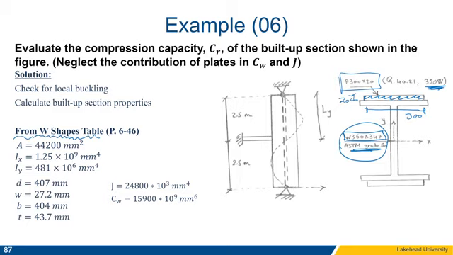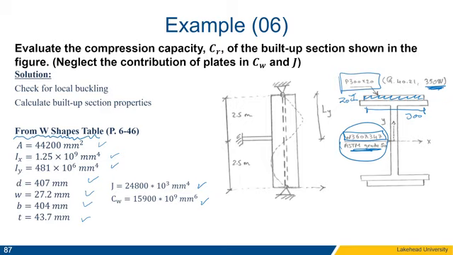Once we know the cross-sectional area or the name of the listed W section, we can actually grab all the information that we need and we discussed before. We need the area, Ix, Iy, depth, width, breadth, and thickness of the flange, as well as the J and the Cw. All these values we required during the example to evaluate the compressive capacity of that very beam. So we need to evaluate the capacity.